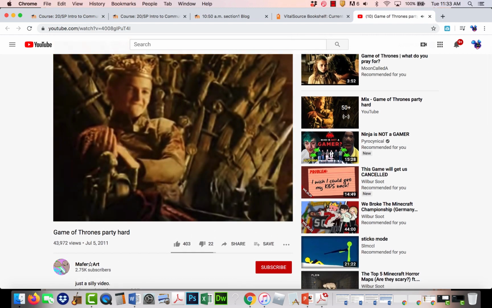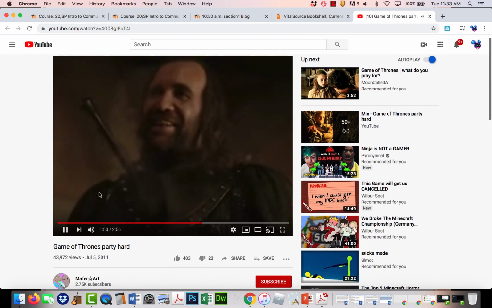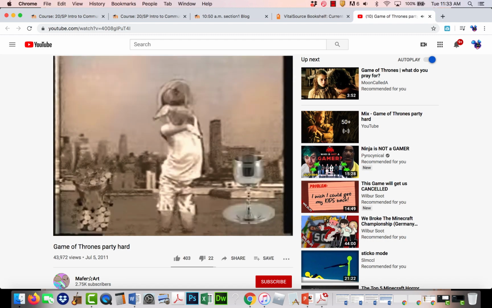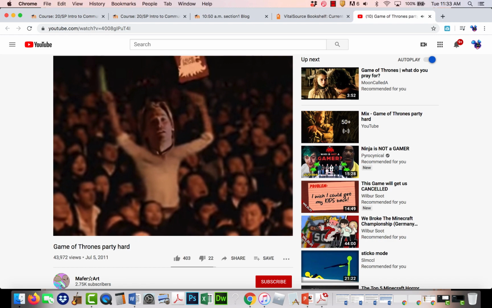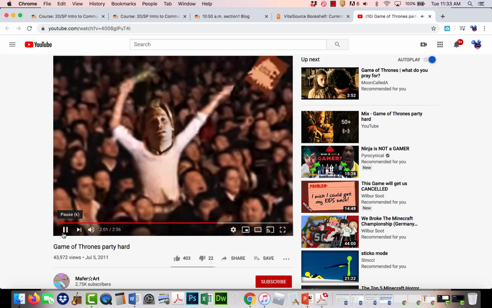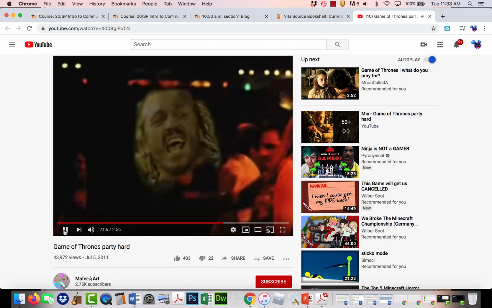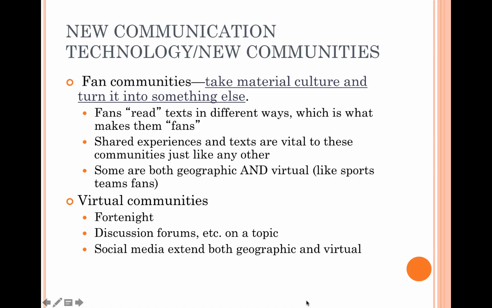I'm not sure if it's a mashup or if it's from a popular music video, but just seeing the faces and these funny poses is only of interest to the fan community itself, because it only makes meaning to them. So having common text to draw from is one of the main aspects of what makes up a community, whether it's virtual or geographic or both.